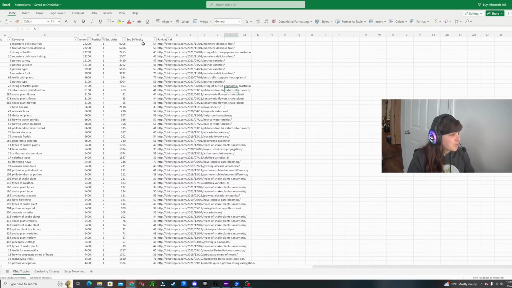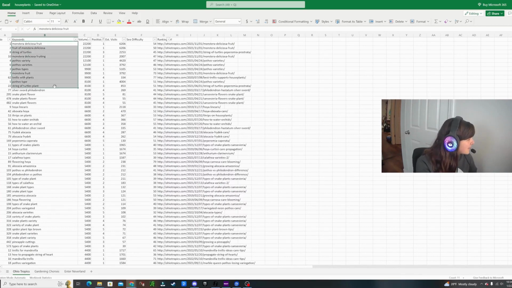But this is just one website. So obviously string of turtles wouldn't apply to household plants, but this now gives us a whole list of keywords that we know we have a chance at ranking at.